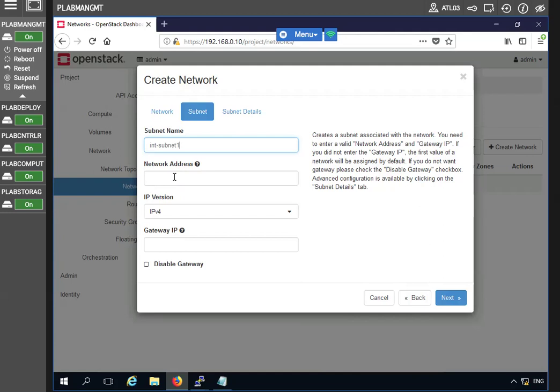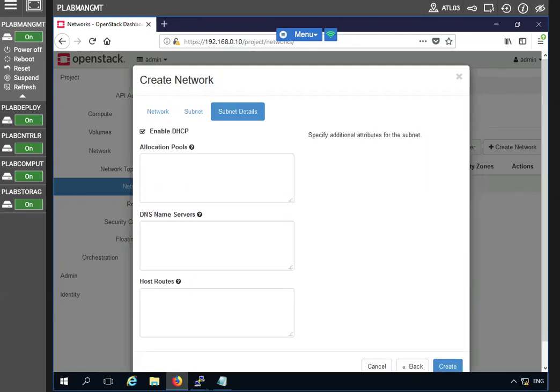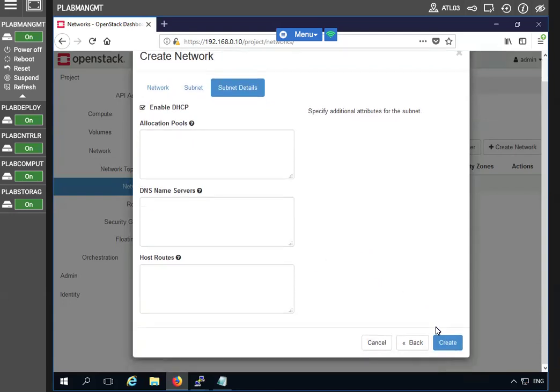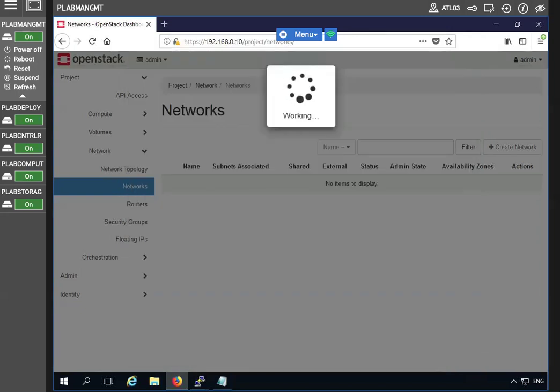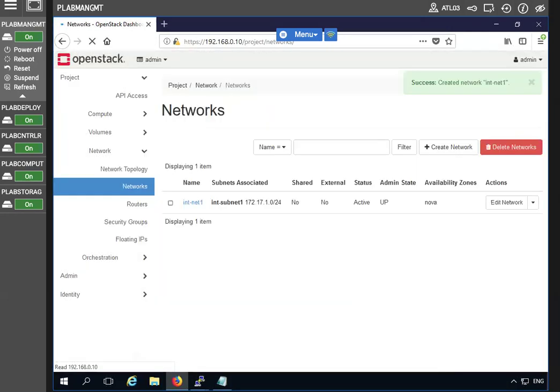And then 172.7.0.24. Next. All right. And I don't need to do anything with the subnet details, so I'm just going to create the internal network. And we should see it created successfully here, as we do.